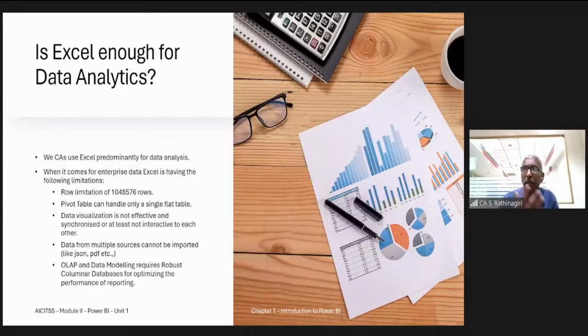A simple ERP implementation may not give the entire solution, because every time I'm taking some decision, I'm not depending only on internal data. I may require external data, quantitative data, qualitative data. Many kinds of inputs are required for me to take the decision. For that, Excel is very useful, but not enterprise-wide. For an enterprise-wide automated report, we need some kind of solution.